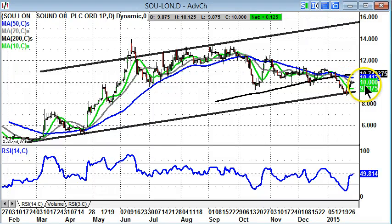So the best way forward here is probably to either buy on dips towards the 9p level for last year's channel, or look for a weekly close above the 200-day moving average, shown here in black at 10.74 pence. The target in either case, once the shares get going again, would be a journey to the top of the channel from last year, which is 15.5 pence, 16 pence on a 2 to 3 month view after the 200-day moving average is cleared.